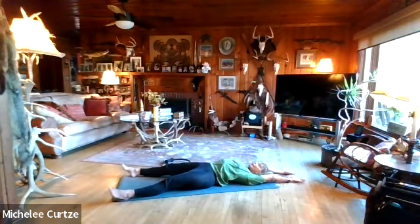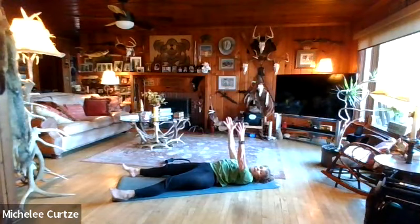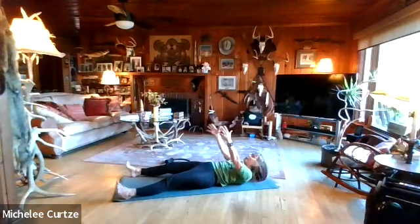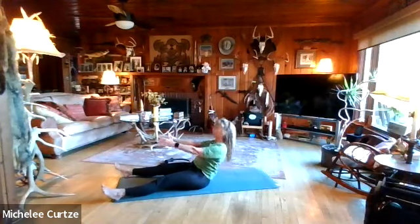Just stretch through your fingers and stretch through your toes. Take a nice deep breath through your nose and pull back to your spine. And then we are going to lift, because speaking of spine, we're gonna do a spinal stretch, maybe a couple of them. Tuck your chin, peel your back up, pull up.